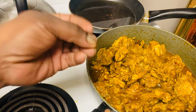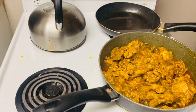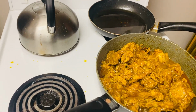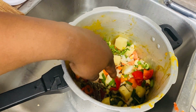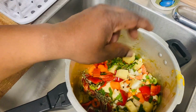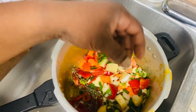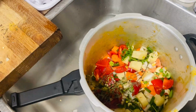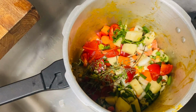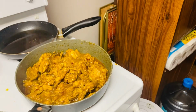Making the curry evolve. Okay? Curry has to evolve with the meat, with the chicken back, to get the best flavor. And then, you know, you can add a little bit of water, and tune it to the other nutrient trimmings that you have ready, like I do. Right? I have some potato, some corn, green peas, parsley, carrot, right? And I still have more frozen vegetables I could show, but I don't want to overpower it. And then I have some thyme, some scallion, otherwise a green onions, garlic, see? And that is it, peeps. So now all of that is gonna go into this, right? When the time is right, my peeps.